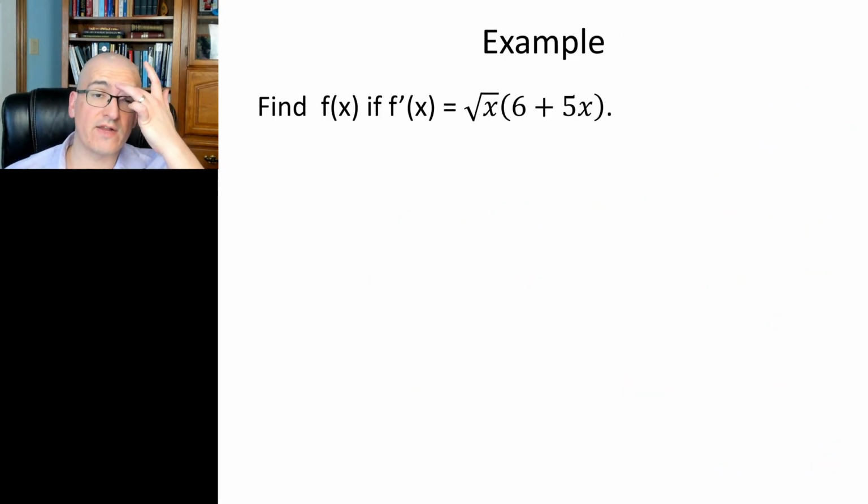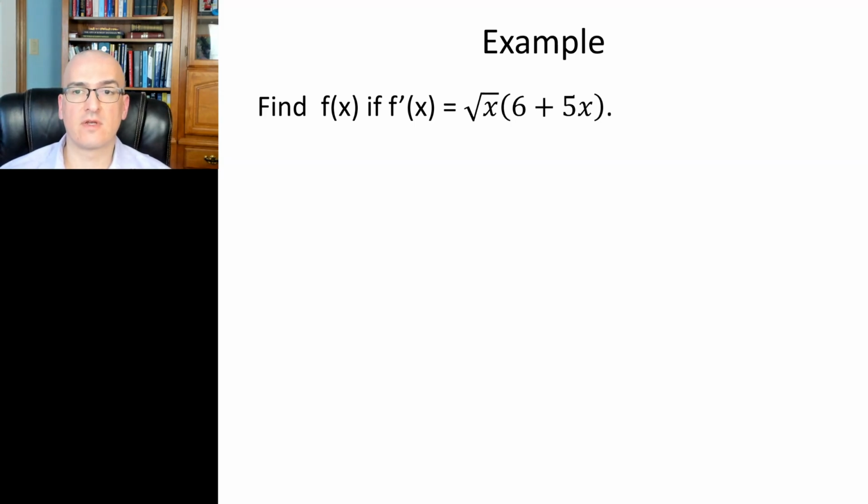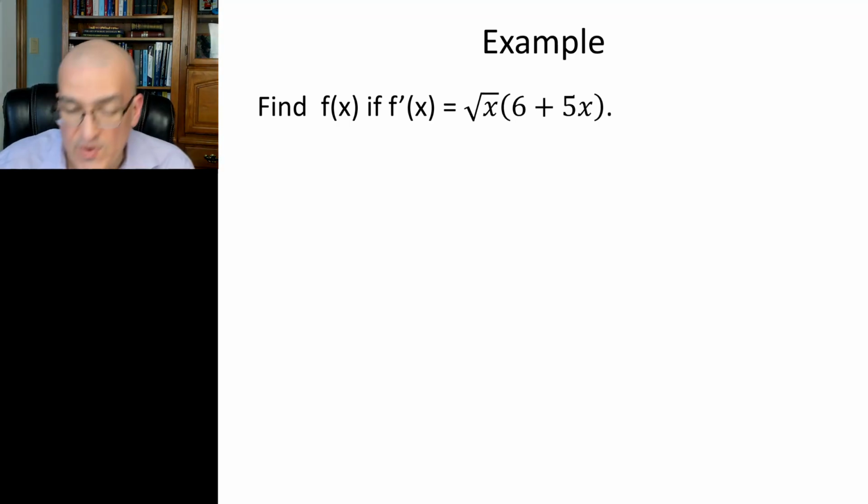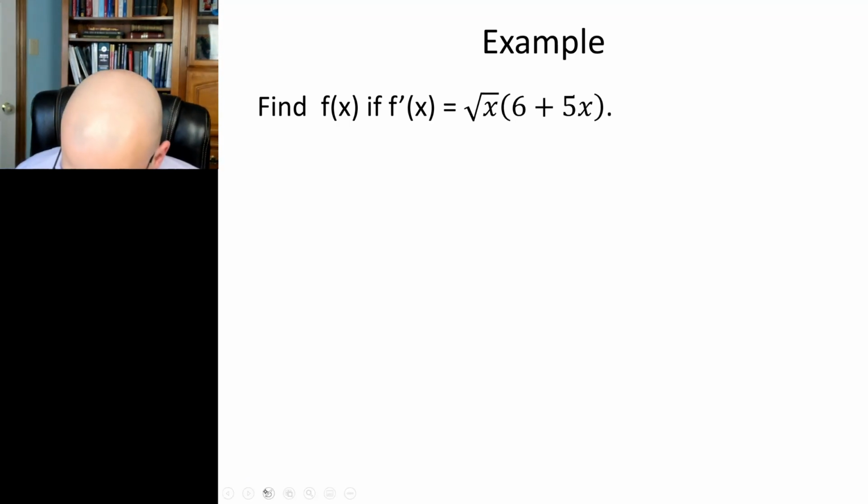Because if I don't do that, if I try to invent a new method, what's the anti-product rule for this? Because if I took the derivative of this, I need a product rule. So what's the anti-product rule? And that's actually something we'll talk about, but we don't have it, and it turns out that we don't need it. What we can do is we can first simplify the function.